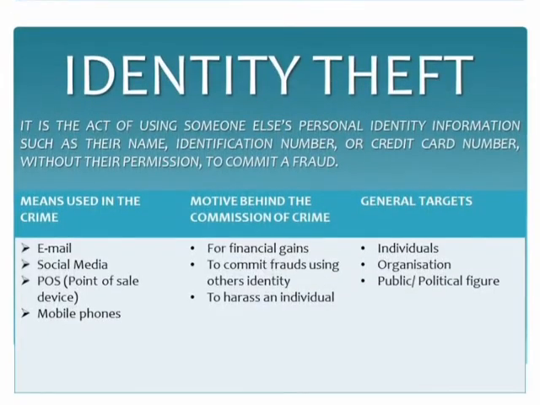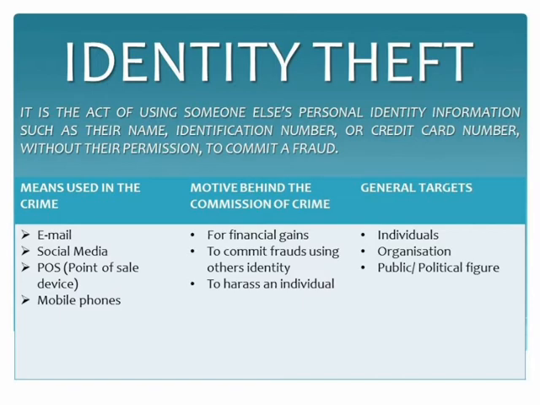Next is identity theft. It is an act of using someone else's persona to commit fraud. The motive is very much clear. Either it is for financial gain or to harass any individual. The main targets are individuals, organization, any public or political figure. I hope you are noticing the means used in the crime is changing with every type of this harassment cases.